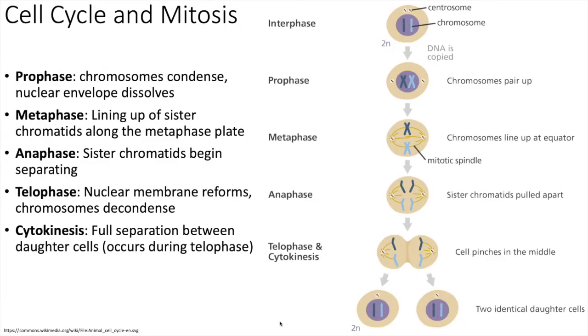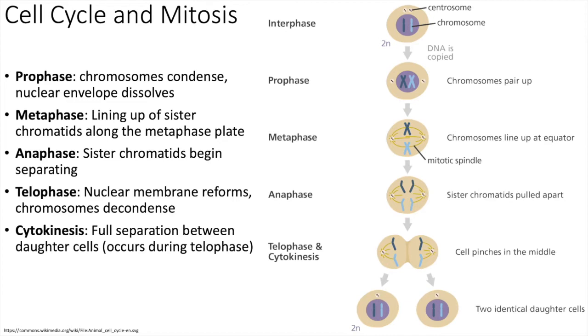Each phase of mitosis has a specific purpose. It's really a continuous flowing phase. We separate them because we're humans and we like things nice and organized, but really it's one continuous process. So we go from prophase, which is where our chromosomes condense down. They don't normally look condensed like this, okay? But in prophase, they do condense down, and the nuclear envelope dissolves because we need to pull apart sister chromatids. So sister chromatids occur during S phase.